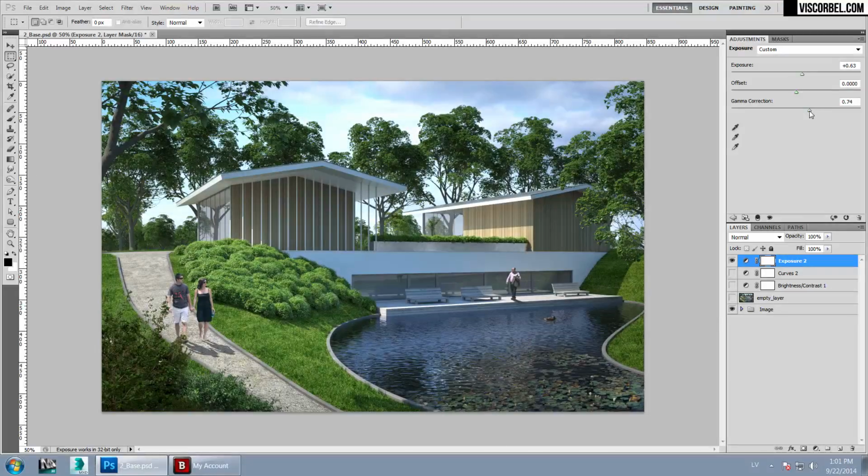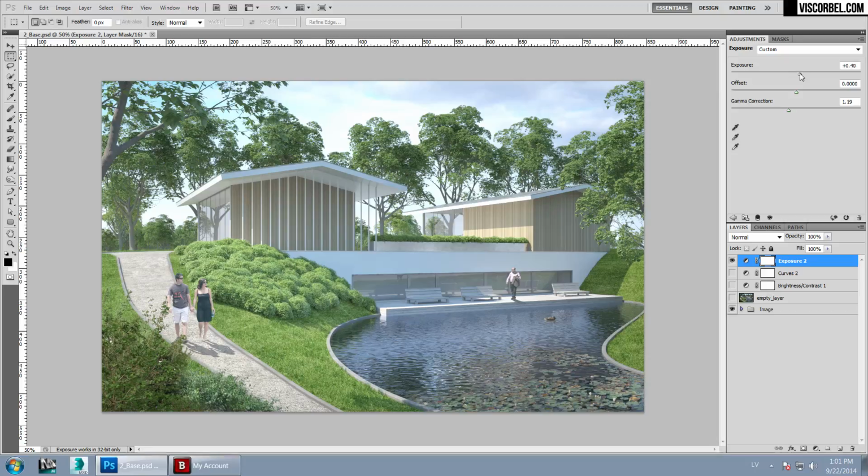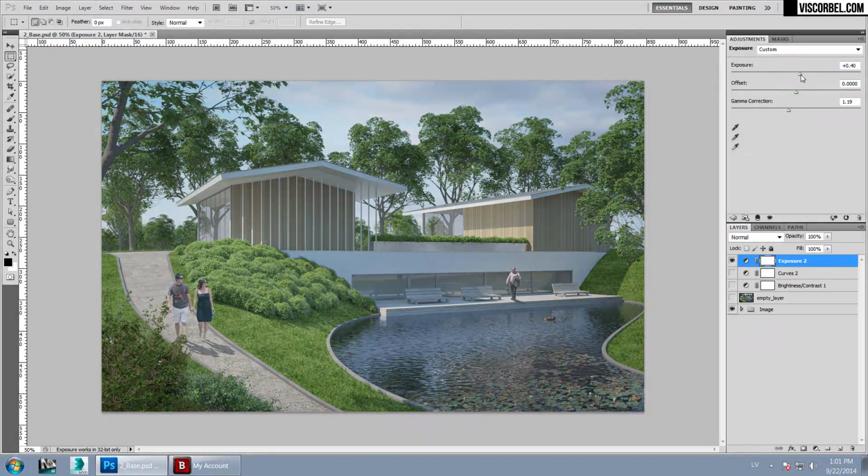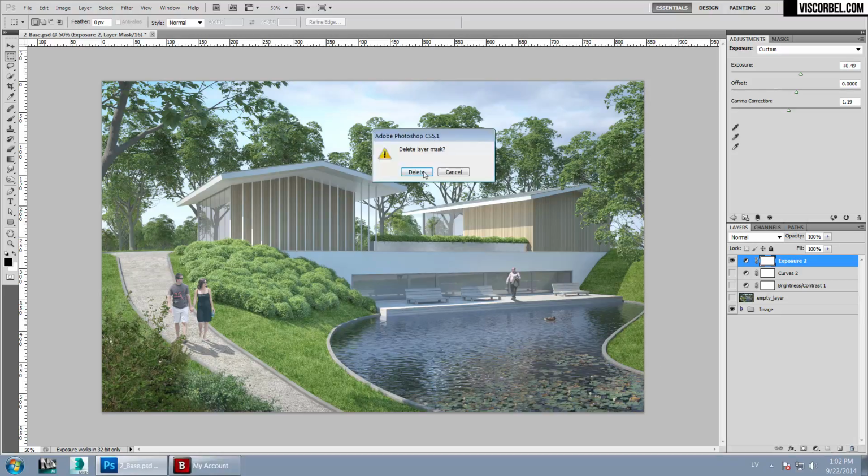As you increase the gamma correction up, it gives more contrast to the image, and the exposure makes it brighter. And it works best with 32-bit images. This one is a 16-bit image, so there's really no real point in using this adjustment.